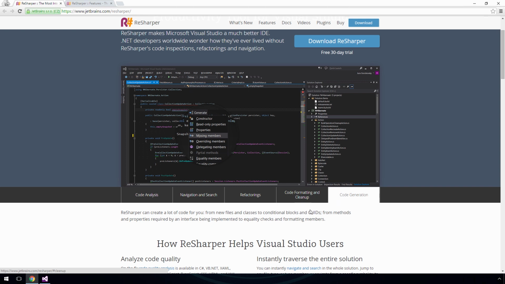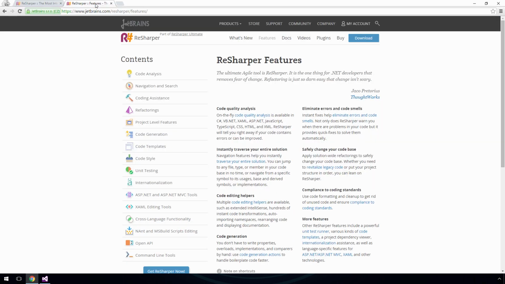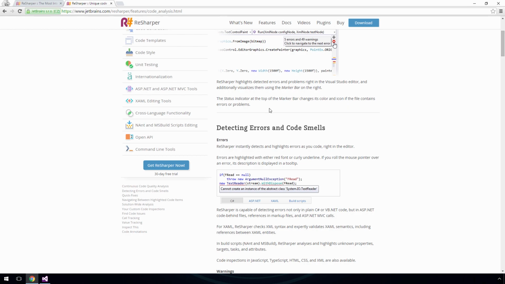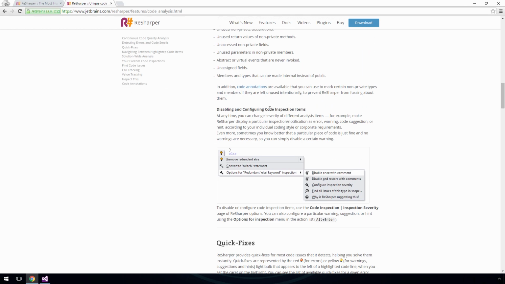Now, when I mentioned that the list of features is long, you can go to the ReSharper page. So this is the address where you can access ReSharper, and on another sub page somewhere down there is the ReSharper features page, and on that page you'll see that there are a lot of things. If you click on each one of these, it's going to give you, come on, I'll have to wait for the page to load. You will see exactly what features are available there.